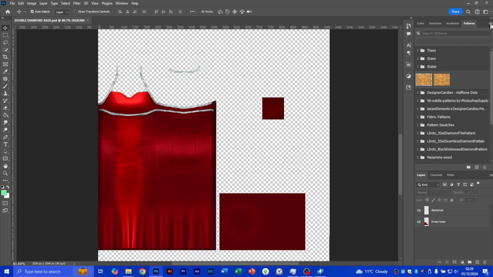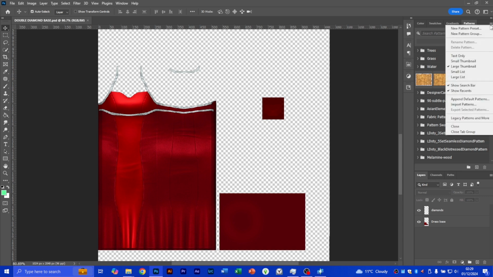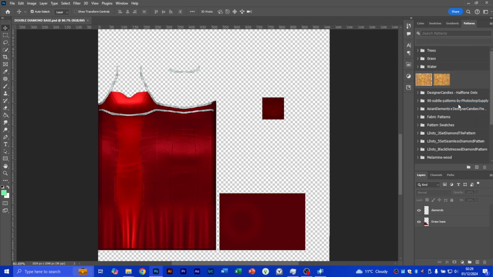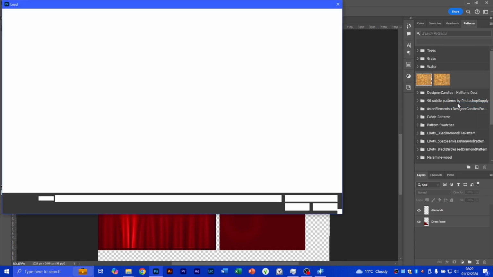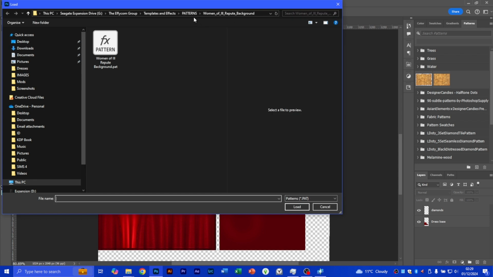So within the pattern category, just click on the little, almost like a hamburger menu type thing on the corner. Click on that and it's got the option right there that says import patterns, and I'm gonna go ahead and it's gonna take me to likely the Photoshop original section where the patterns are, or not. Okay, that's what I downloaded.